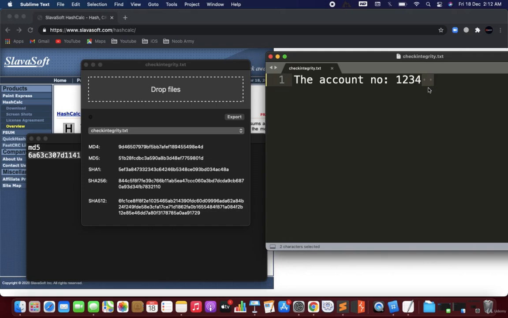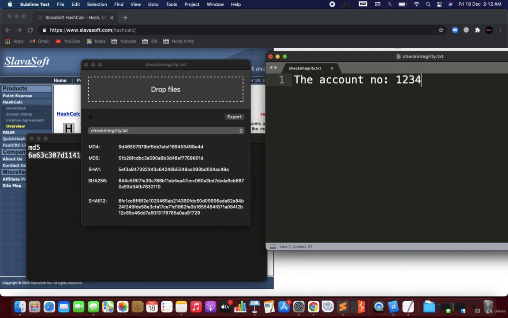So this basically proves that by adding a simple white space or a tab, the modification or the alteration to a file happens, and this will generate a new checksum, a new hash, and the integrity is going to change.